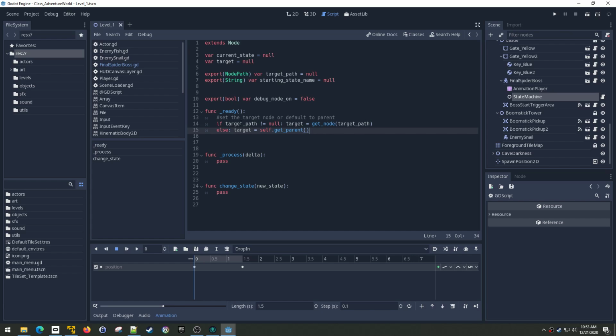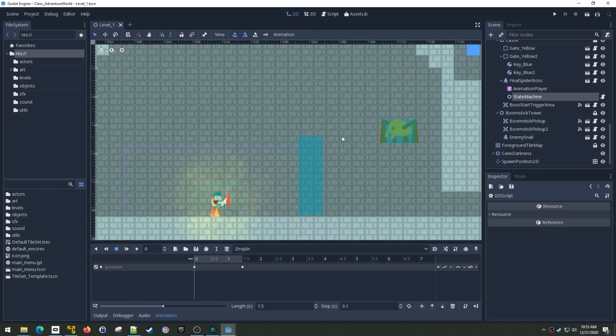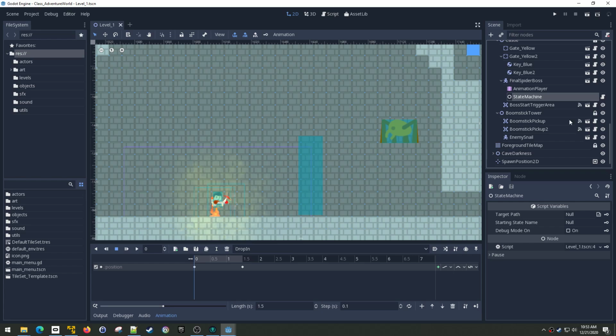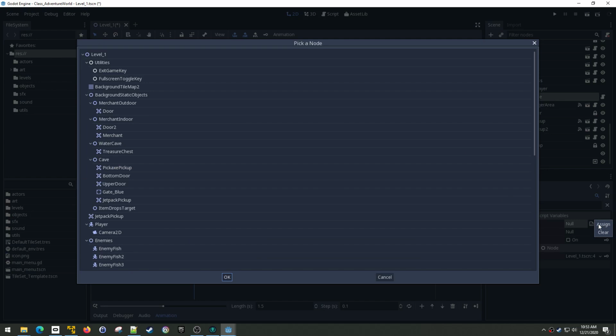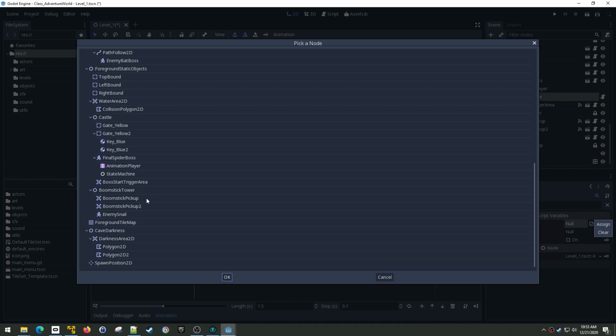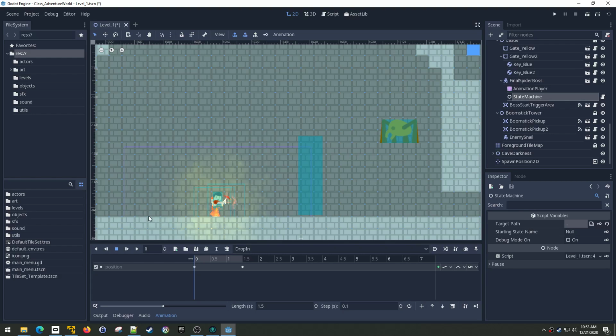Now let's look at how this target path export will work real quick. We're not going to use it, but I think it's important to understand what it's for. Like I said before, it's for being able to send this somewhere else in a different project and reuse it. So here, this target path, I can define this. Whoops. Oh, I didn't want to do that. What did I do? Okay, no, didn't mess it up. So I want to click this little icon here and do assign. And now I could pick what node I want to control. So in this case, it might be that spider boss right there, right?